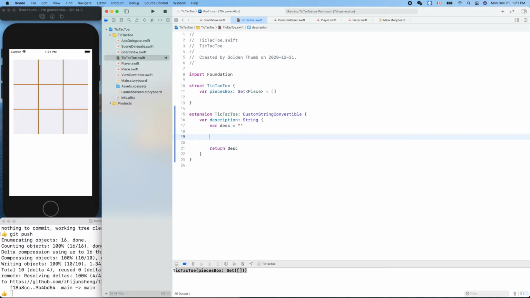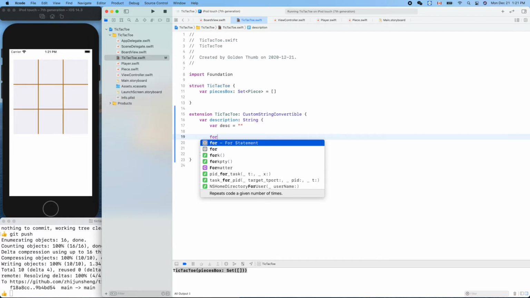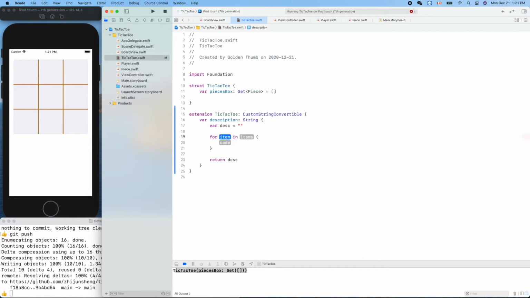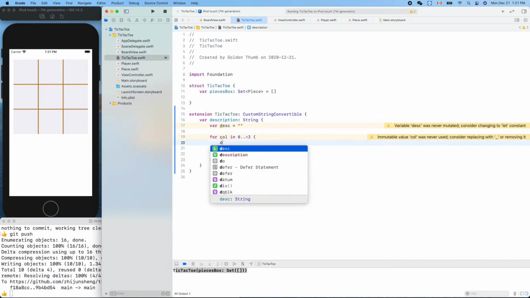We'll have a for loop for the row, like i in 0..<3, right? We have, oh, let's use this column. So we'll append a dot like that.